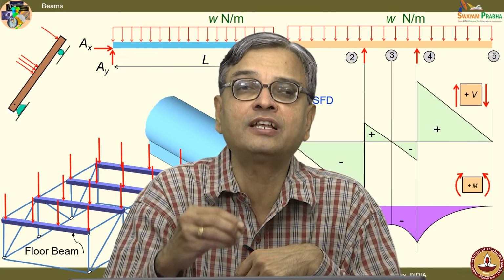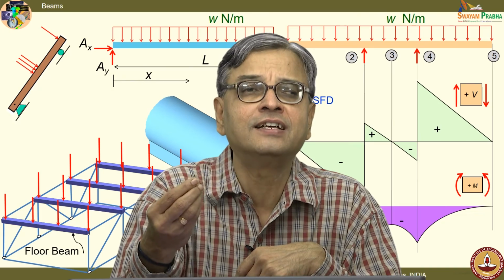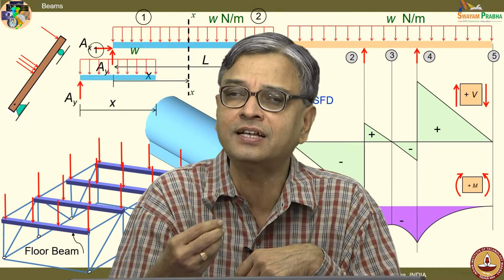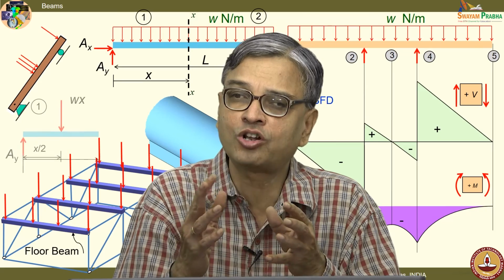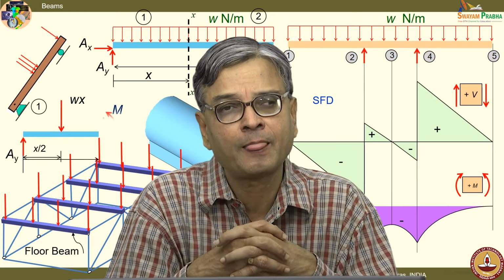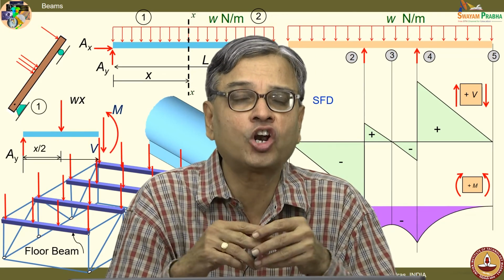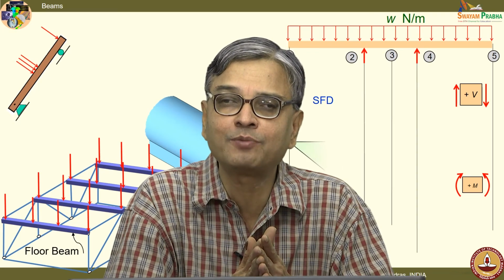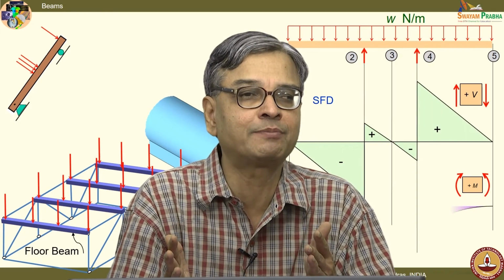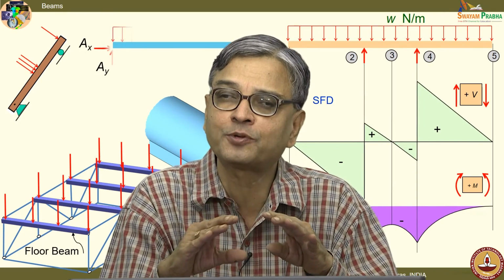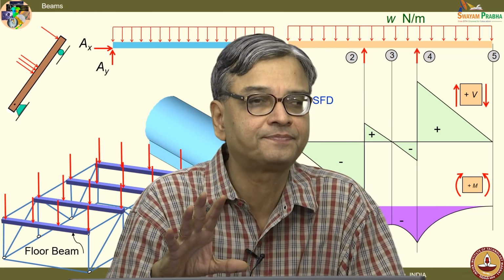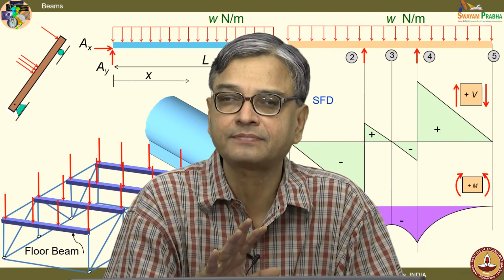Either way, the member is going to experience similar loading, either on the top fiber or the bottom fiber. So, this also gives you a convincing answer that for optimal condition, you equate the maximum negative moment to the maximum positive bending moment, so that you find out a position where the maximum magnitude is minimized. So, that is what we have done.